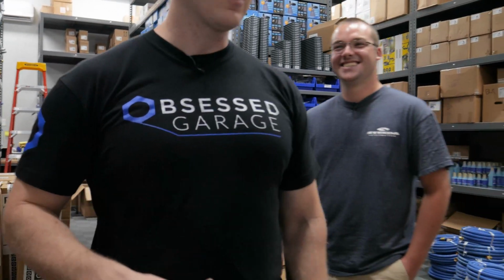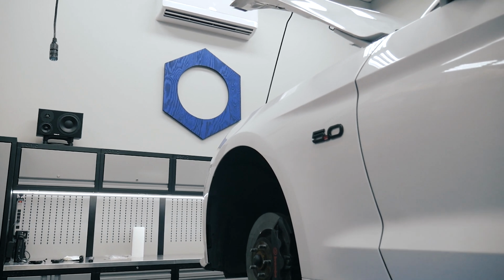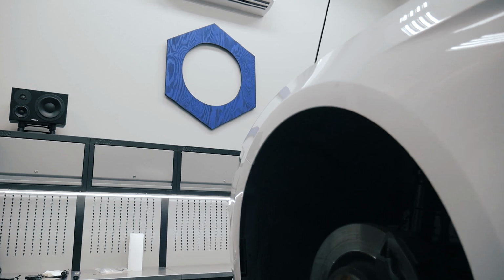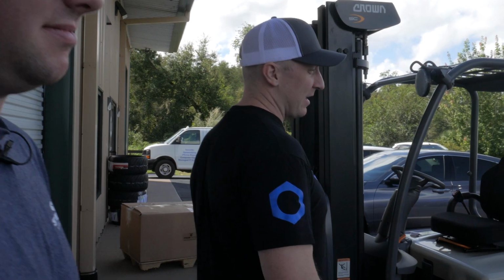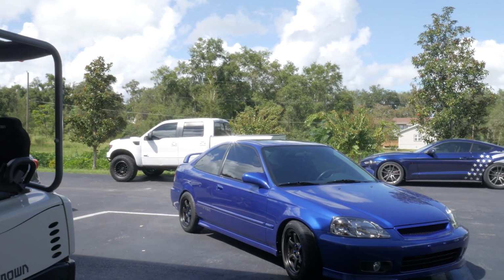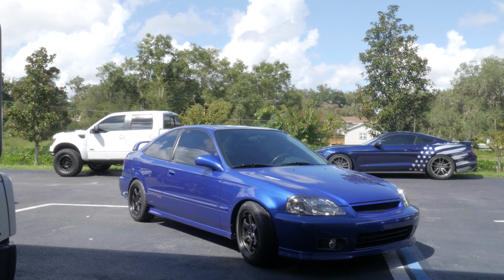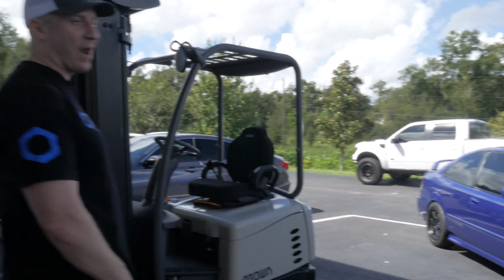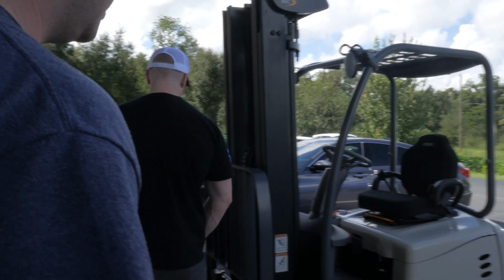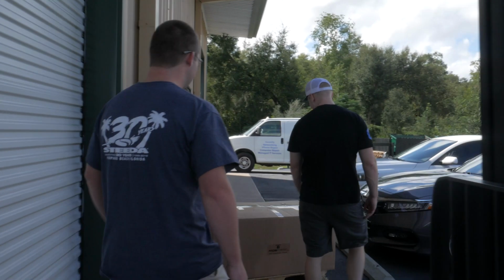So next door is where I do all my filming, we produce all the videos, we test all the products. This is my giveaway Civic. This was a Civic I had when I was 19 years old. So I bought another one, and those aren't the wheels that are going to stay on it. But we're going to do a giveaway, a raffle here soon. I'll be 150K into that thing when it's all said and done. Jeez.